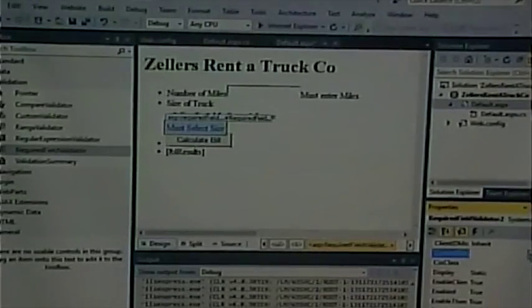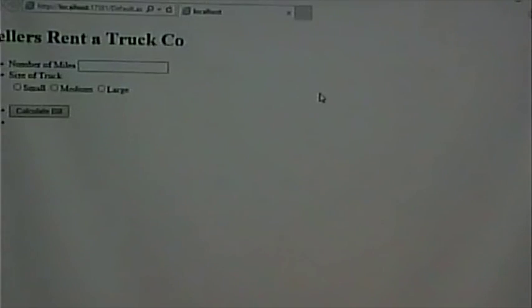Ooh. Control to validate RB size. And that'll make sure that we have picked a valid size. Because with a radio button, nothing is selected by default unless we choose to select by default. You should select defaults based on what makes sense for your particular problem, not for your convenience as a programmer. So for example, I could put a default on here, then I wouldn't have to worry about validating. But that's not really a good reason to put a default on here. Now if I knew that most of our customers chose a medium truck, then I could make that the default.